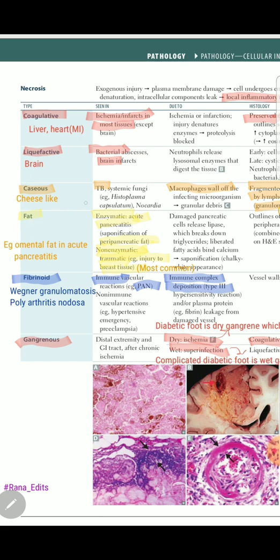And then moving on to fat necrosis, it takes place in fat, and fat can be necrosed in two ways. One is enzymatic digestion. For example, in acute pancreatitis, we know that the pancreas digests lipids through lipases. That lipase will move inside the body if the pancreas is damaged, and it will start digesting peripancreatic fat tissue first. Especially omental fat is asked in acute pancreatitis, and this is enzymatic fat necrosis. Otherwise, non-enzymatic is the traumatic way, in which there is trauma to the breast or tissue that has fat in it, and that is the most common way of fat necrosis. So the example asked is either acute pancreatitis, that is enzymatic, or trauma, the most common cause, seen in the breast tissue, and the other is seen in omental fat and peripancreatic fat.